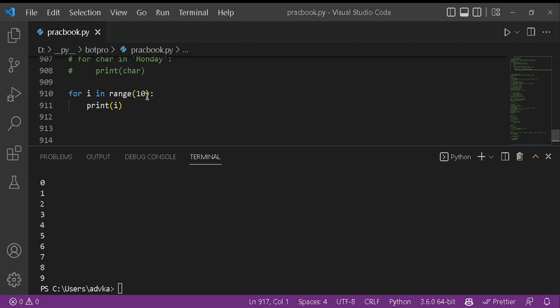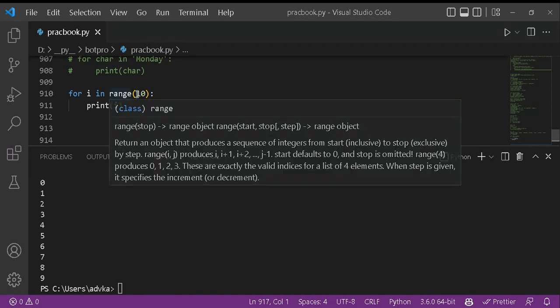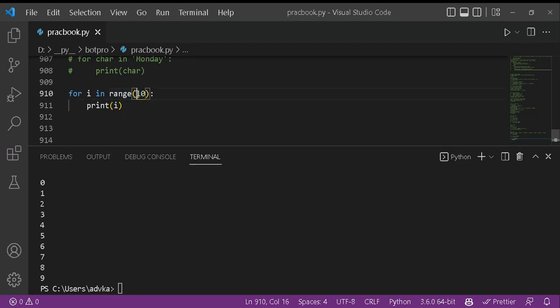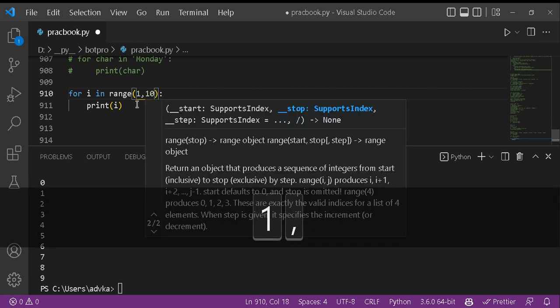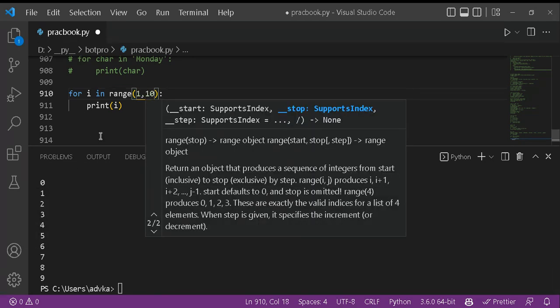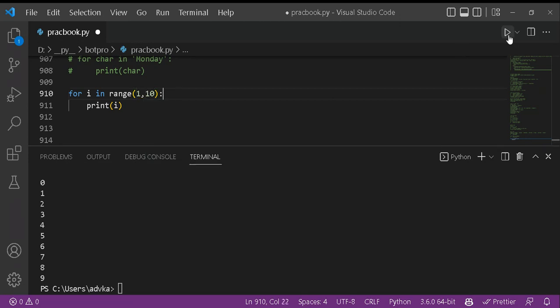If you want 1 to 10 to print, then you write it here. You can see that it gives start, then stop, and then step. First of all, I will run this and show you what is happening with this command.